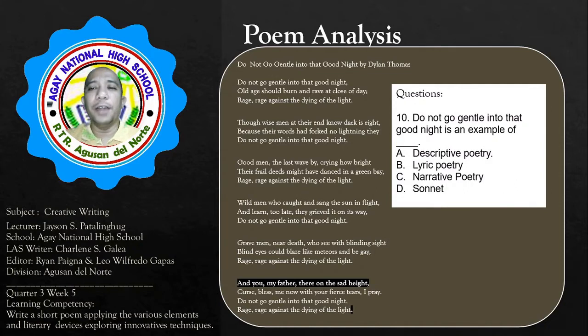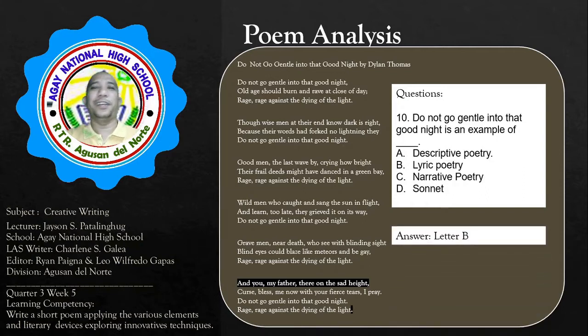Number 10. "Do Not Go Gentle into That Good Night" is an example of what kind of poetry? Is it descriptive? Is it lyric poetry? Is it narrative? Or is it a sonnet? If you have read it together with me, you must have felt the strong emotion poured by the writer or expressed by the persona of the poem. And that only tells us that this poem contains strong emotion. Therefore, it is a lyric poetry.